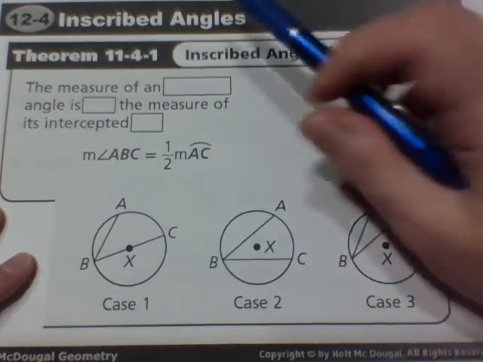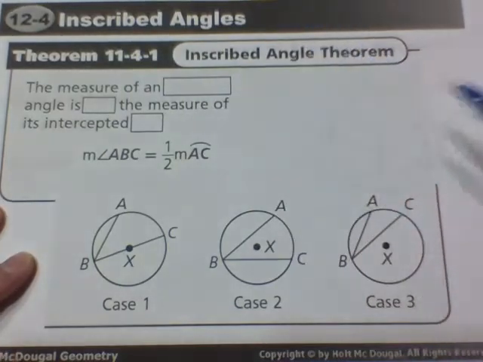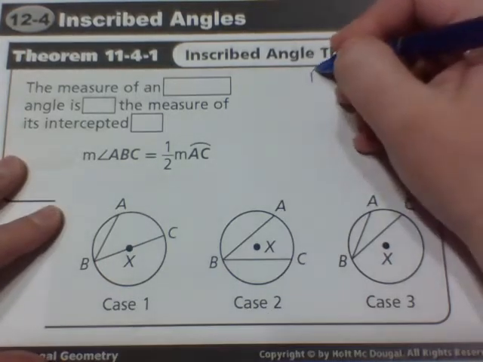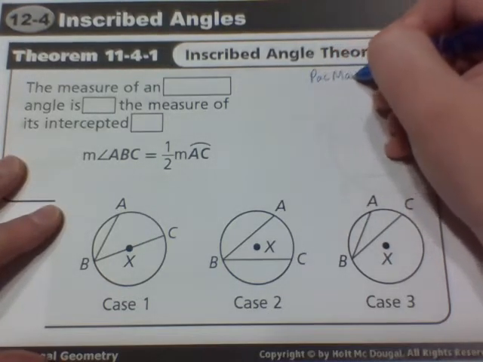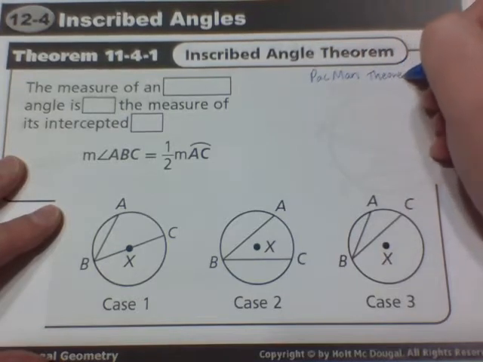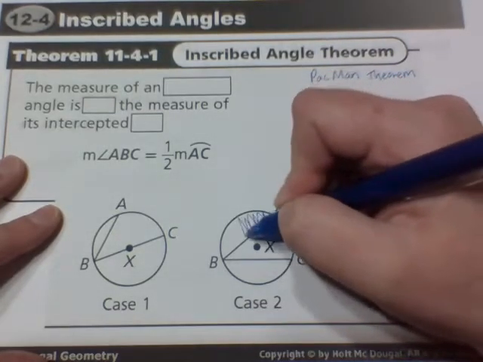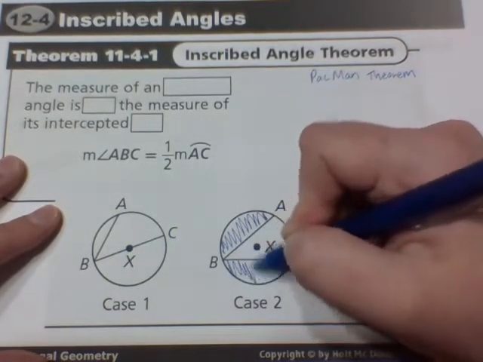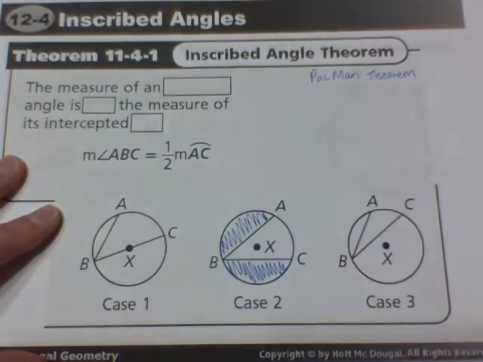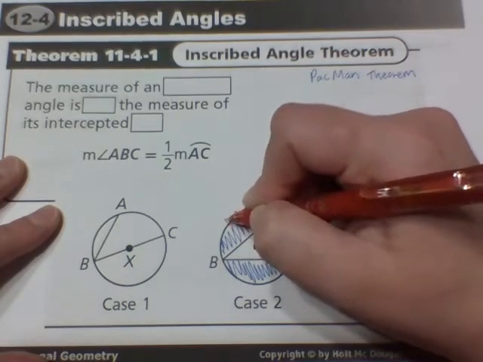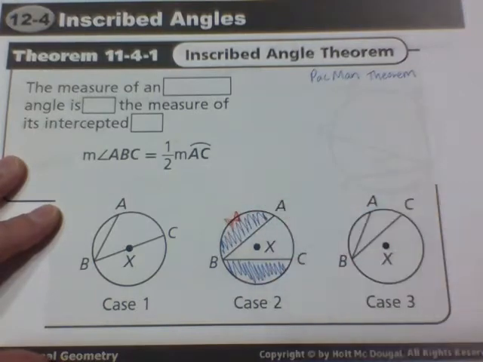The first theorem here is technically 11.4.1, but we don't necessarily reference it as that. This one actually tends to be referenced as the Pac-Man Theorem. Perhaps you can see why. If you look at, especially this one, for instance, you can kind of see your little Pac-Man guy. Or, Pac Lady. Because, of course, if you put a bow on it, that somehow means that it's a lady. Okay, so anyway, Pac-Man Theorem.